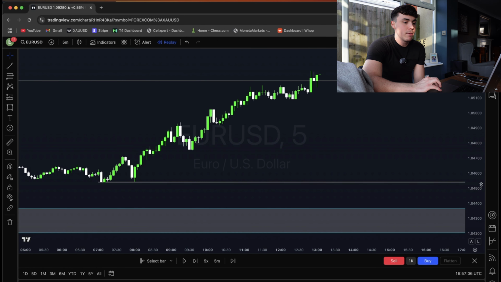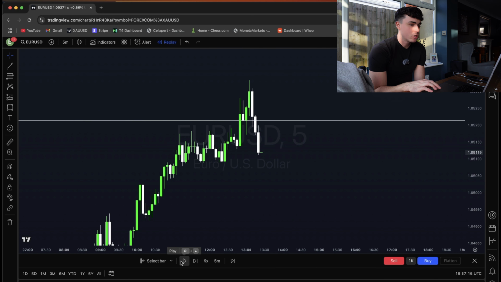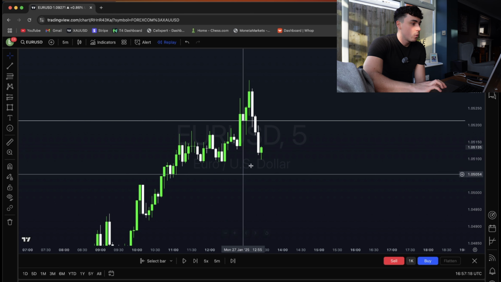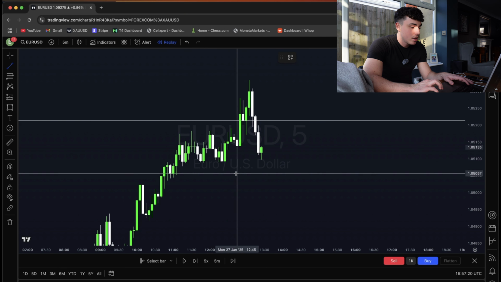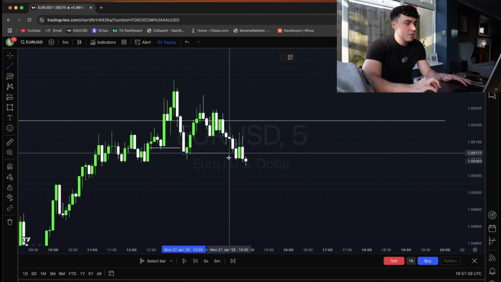Now price has gone above the liquidity. We're now waiting for confirmation that price is now going to go below it, sweep it, and break structure and give us some sort of confluence to enter. We get a lovely break of structure here. We get a bit of a retest. Now we need another reason to enter. Here it is, we get another break of structure.